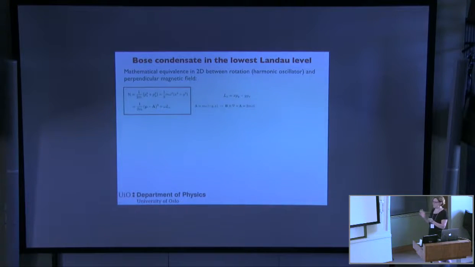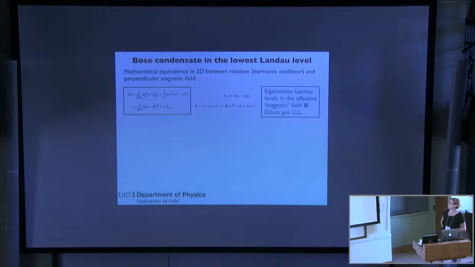You put it in a rotating frame, and you go close to the limit where this omega is cancelled by the external rotation, etc. But the essential thing is that because you can write it like this, it looks like the Hamiltonian of particles in an electromagnetic field. And that's why people talk about these bosons then being in Landau levels. And in particular, if you go to a regime where the interaction is sufficiently weak so it doesn't mix the various Landau bands, then one can look at the lowest Landau band separately. And that's the regime we'll be talking about.